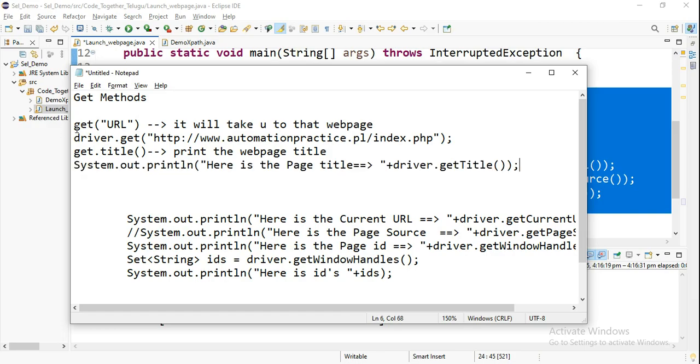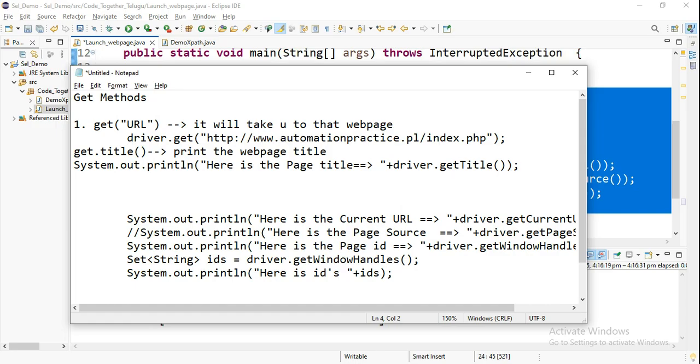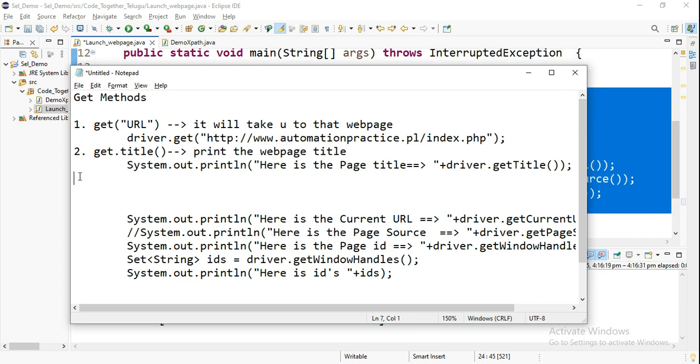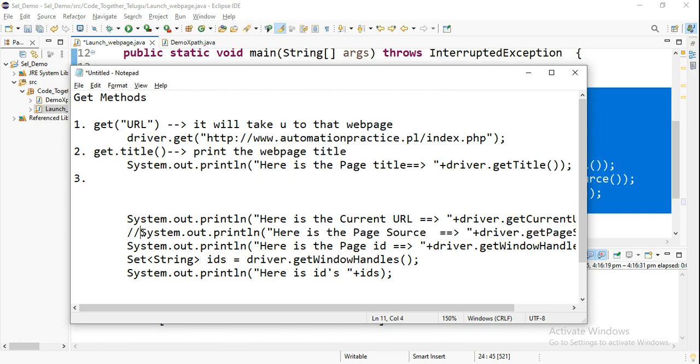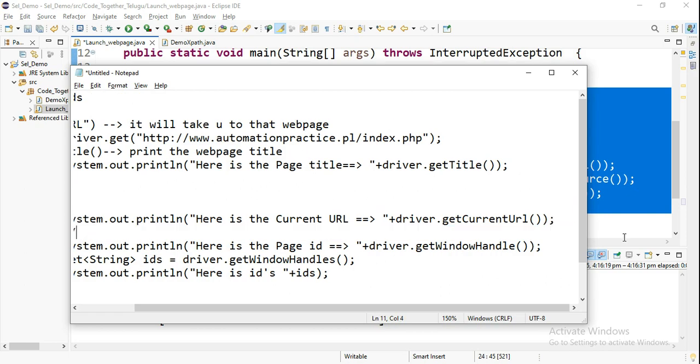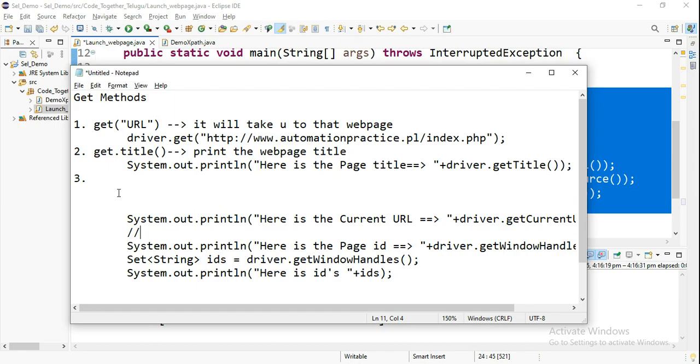And this is the method 1 tab, and this is the method 2, then enter enter tab. So now method 3 is, what is the method 3? Get current page. No, this is the method 3. We have it do in the comment section, right? This is the method 3.